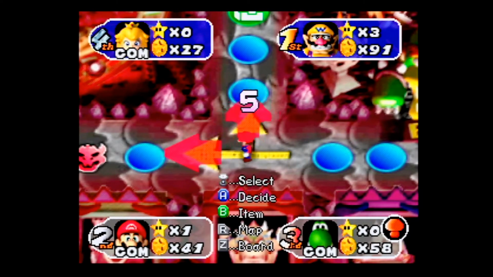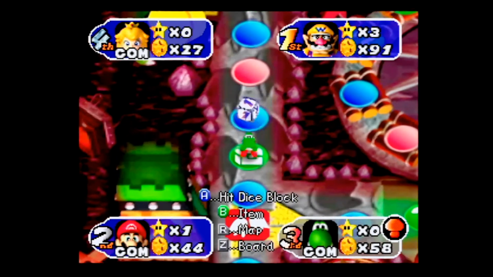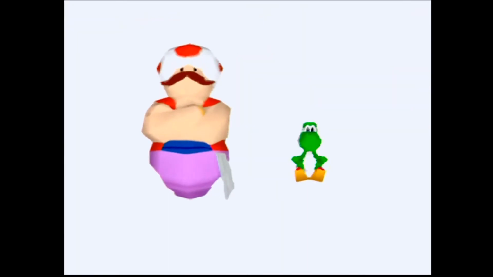Something you might have noticed in this turn, or why do I keep getting the words turn and board mixed up? In this board, none of the players wear any sort of costumes. We're just in our regular Mario outfits. I feel like that's pretty appropriate for this board.